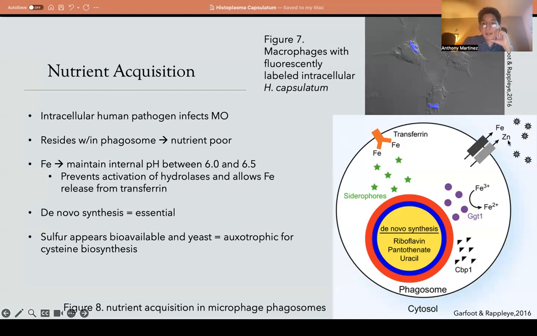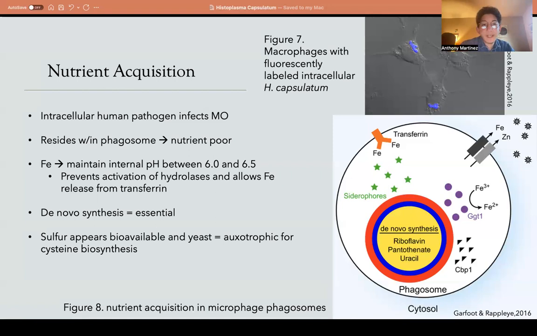The first is that in normal macrophages, iron and zinc are effluxed from the phagosomal environment, creating a very low concentration of both of those molecules, or I guess ions. And in general, the phagosome is a very nutrient-poor environment. So the first thing that it needs to do is prevent itself from being degraded. The pathogen itself needs to prevent phagosome pH drops. And then it needs to also acquire important molecules. So one of the important molecules is iron.